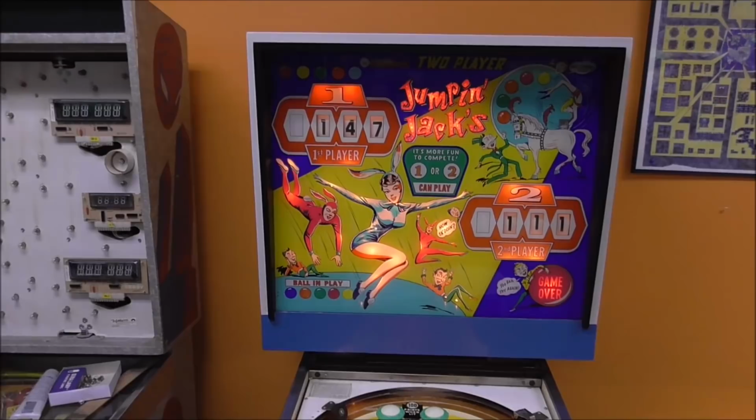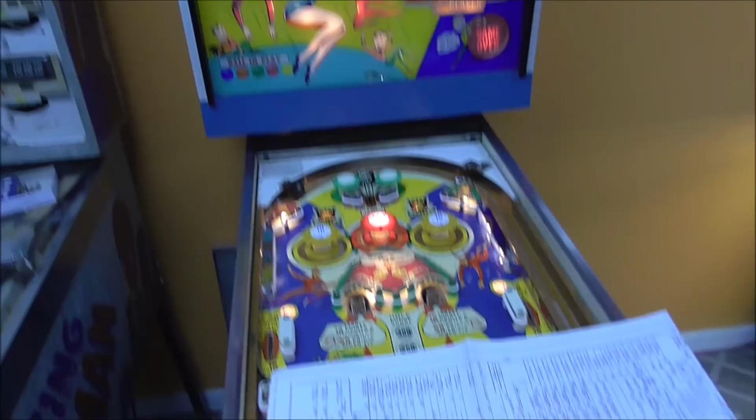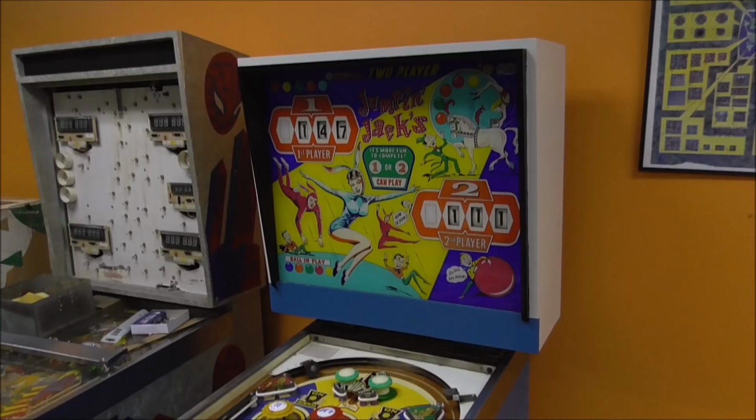All right, so the first thing I'm going to do is get a piece of paper so I can write down some stuff and start using my brain. And we'll look through these schematics and see if we can figure out what's happening and what's not happening. Okay, so I'm going to show you how to start reading through the schematics.